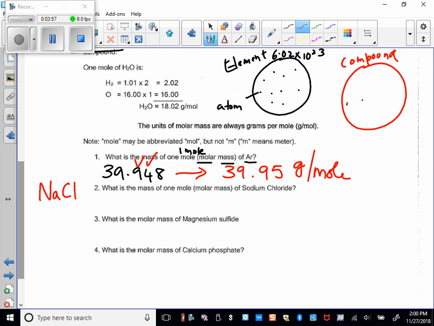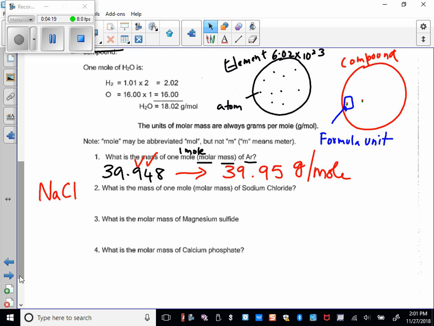The structure of sodium chloride looks different. But if you take 1 mole of formula units, are you with me? This unit of 1 sodium and 1 chlorine is called a formula unit. For an ionic compound, what is the smallest entity of that compound? It's called a formula unit. If you take 1 mole of formula units of an ionic compound, you will be getting its mass in grams per mole. Are you with me?